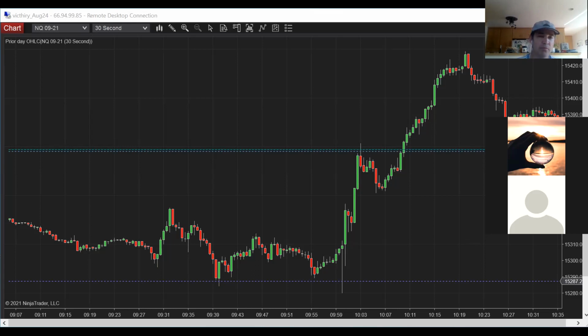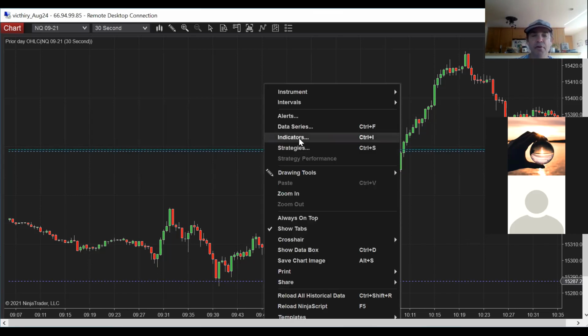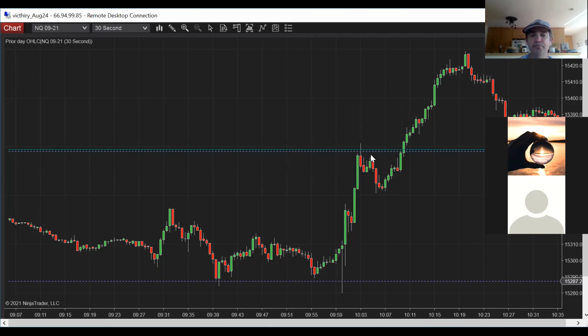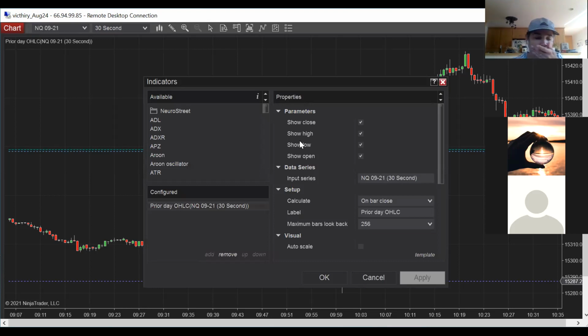All right, so if you will, let's point out the landmarks that people can see right now. So the closing price, can you go back into the indicator so on the video they'll know what landmarks we're looking at? Into the indicator itself. We're going to color code so when we see it with our eyes, we know which of the items we're looking at. The indicator settings, you're saying? Okay, here they are. Yes, sir. All right, so we're in prior day OHLC. If you will highlight the one at the bottom left.